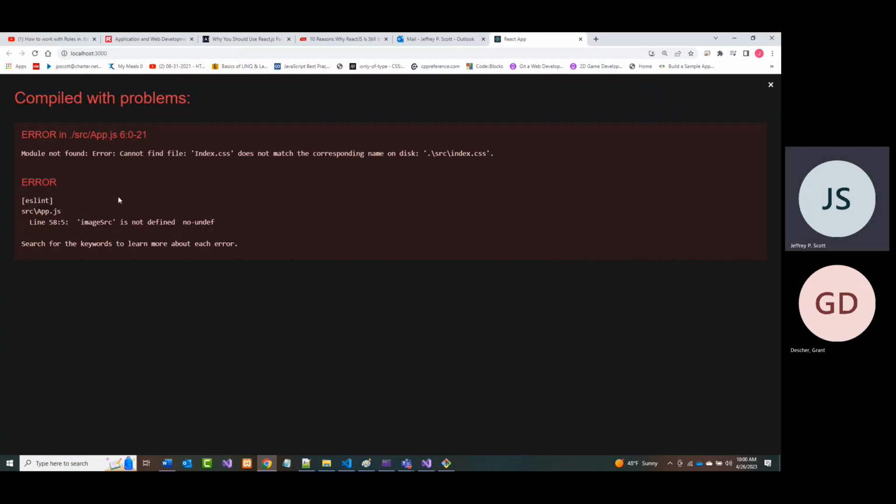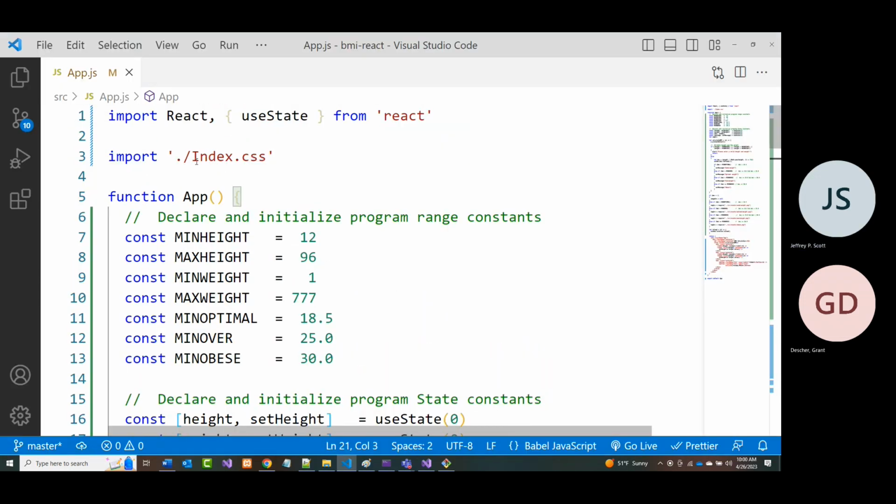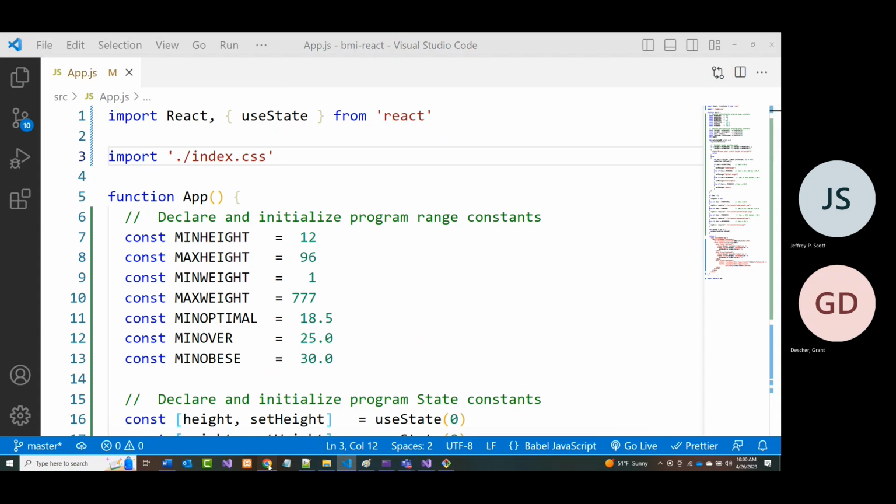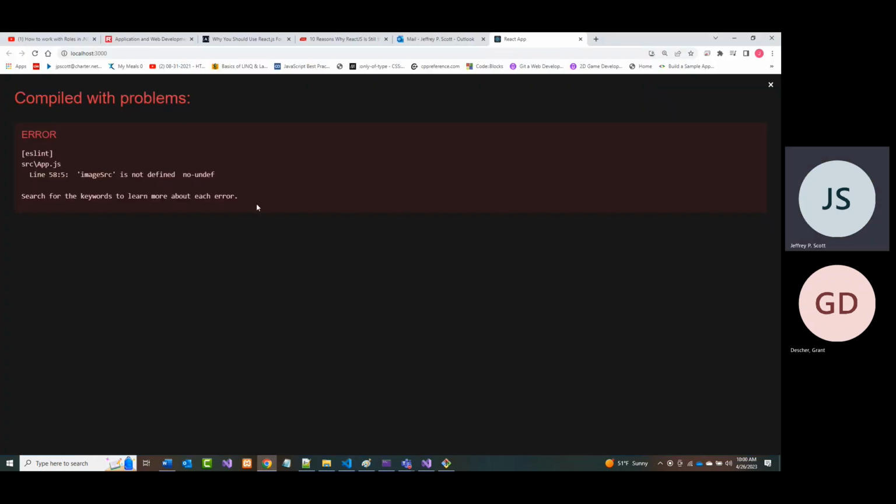Still doesn't like it. Says in line 58, it's not defined. All right, I'll have to fix that one. I don't know what the problem is. It also says it cannot find the file index.css. All right, so it's just that image source one, so we'll have to fix that, and I will in just a moment.